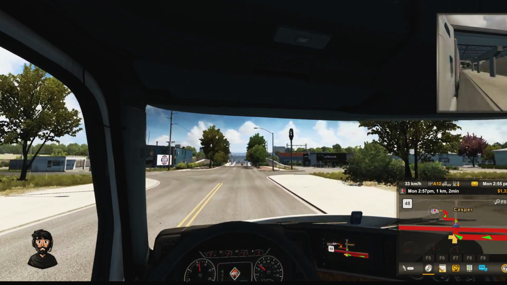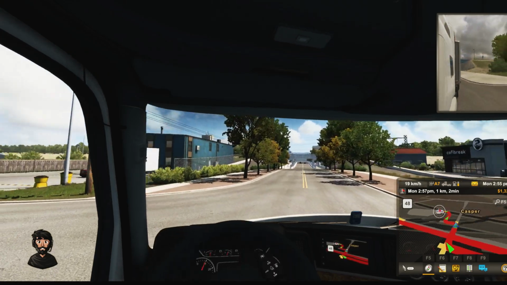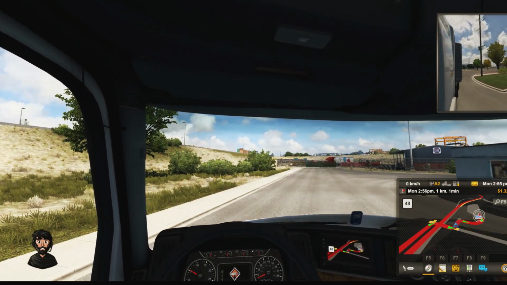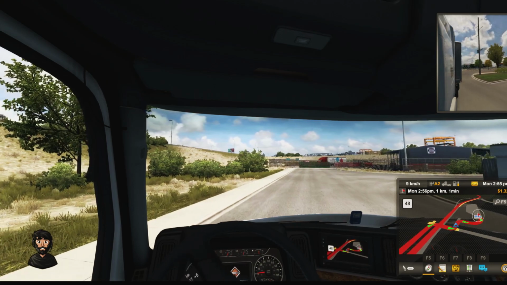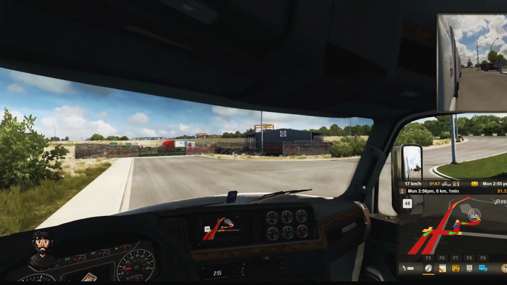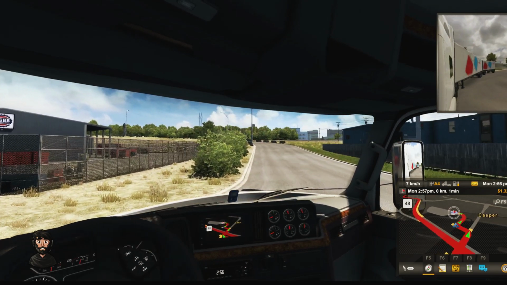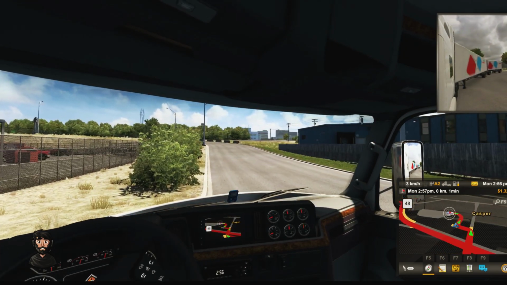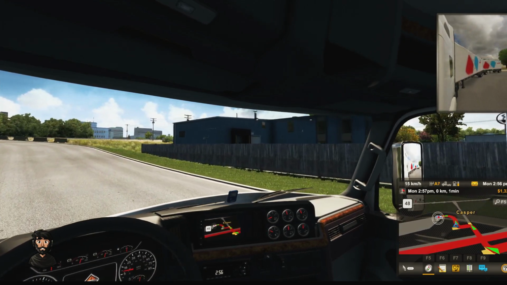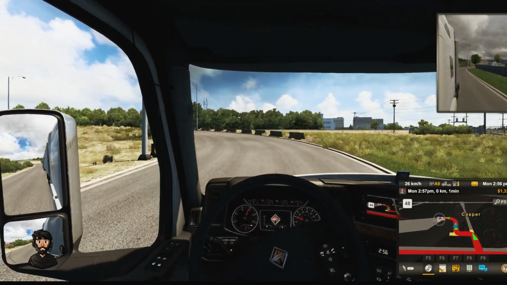Right, so we need to go left here. No problems, and then it's an immediate. Well, not an immediate, but hang on a sec. I can't see my other wing mirror. There it is. It's this one. I think we've missed it. We've missed it, boys. I think it's up here, actually. No, it's up here. We haven't missed it yet. It's up here, and it's on the left.